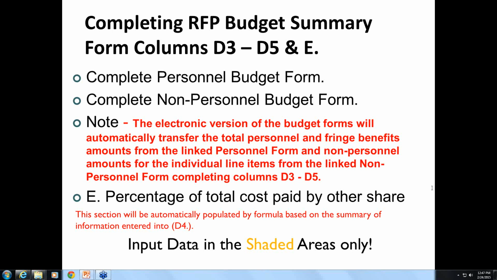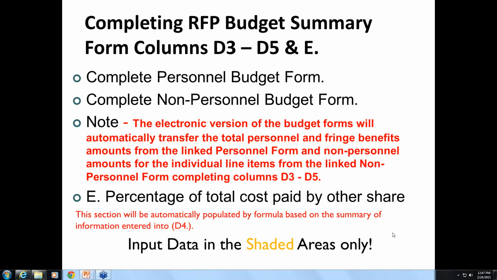The note here indicates that the electronic version of the budget forms will automatically transfer the total personnel and fringe benefits amounts from the linked personnel form, and non-personnel amounts from the individual line items from the linked non-personnel forms, completing columns D3 through D5.